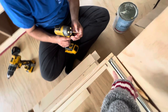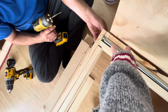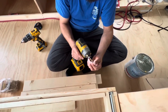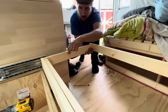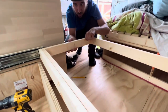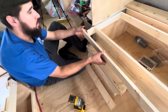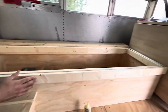Do you see this? Yeah, but it's not fastened to that frame yet. I know, but is it okay that there's going to be a gap there that's going to pull? No, not okay. Is that as far as it goes? I guess that is as far as it'll go, because of the frame that we built. All right, so we attach the slides first. Now we'll attach that end piece where it needs to go, so that we're not pulling it or stressing it. Very nice. So that's how that works.